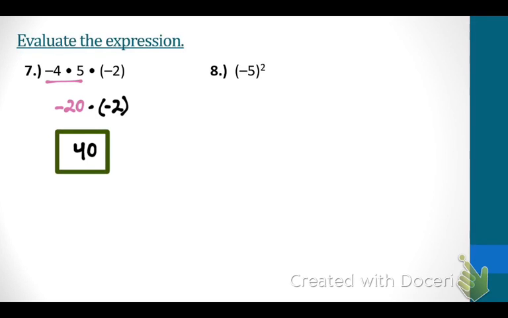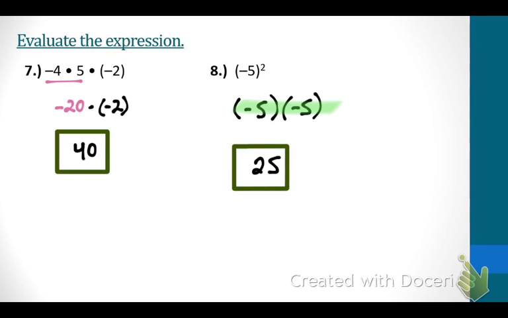Notice no matter which way you do it, you should still get that the correct answer is 40. Problem 8 says negative 5 squared. What does negative 5 squared mean? Not 5 times 5. Negative 5 times negative 5. If you don't have this part in your notes, I want you to put that in your notes just so it reminds you that I am squaring the exact thing that's there in the parentheses. Class, what's negative 5 times negative 5? Positive 25, and the reason is there was an even amount of negatives, so your answer is positive.